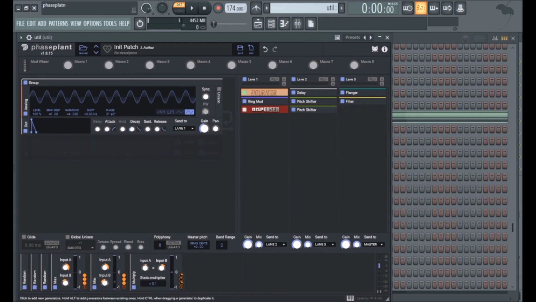So that's just a quick run through of how you could go about using these utilities in a patch. You're probably not going to end up using them very often. I find that they work best for more specialized, quote-unquote, random LFOs. And obviously you don't have to use them the way I describe them. I just find it helpful to think of them that way because you use them so infrequently, or at least I do. Understanding them in a simpler way could help you to get more use out of them.